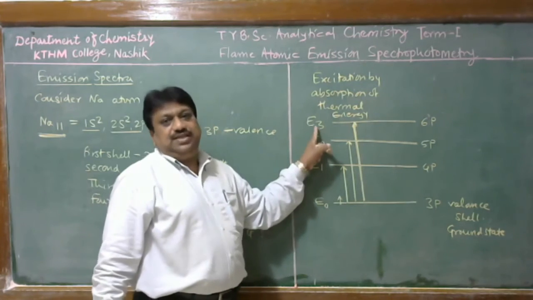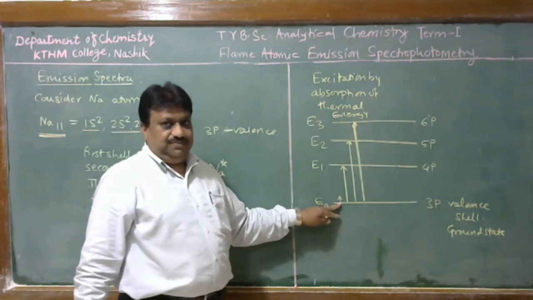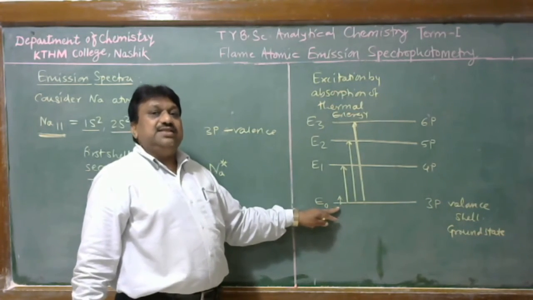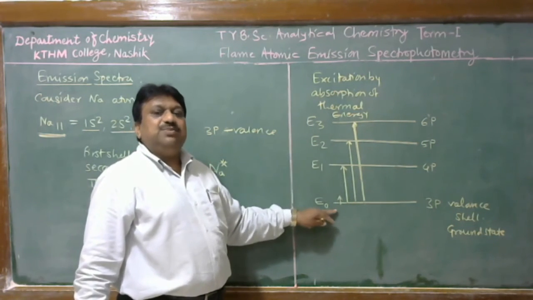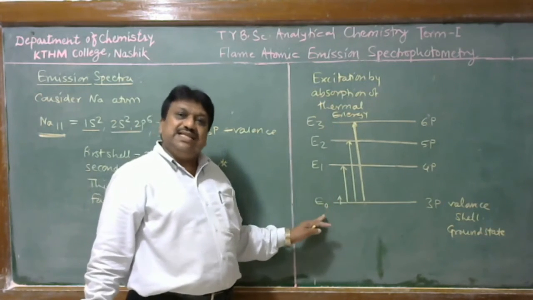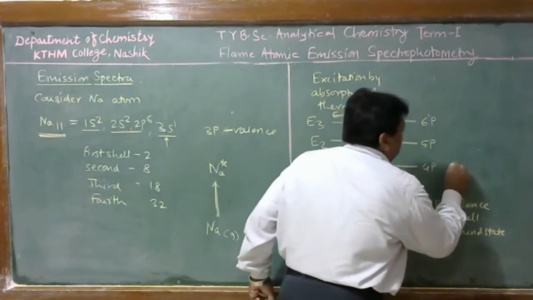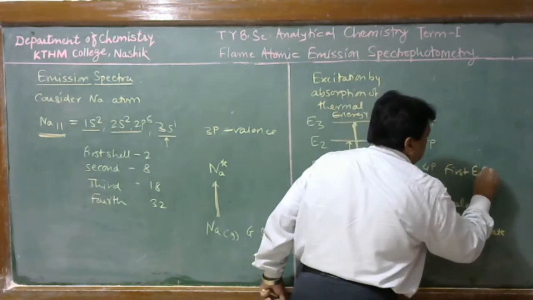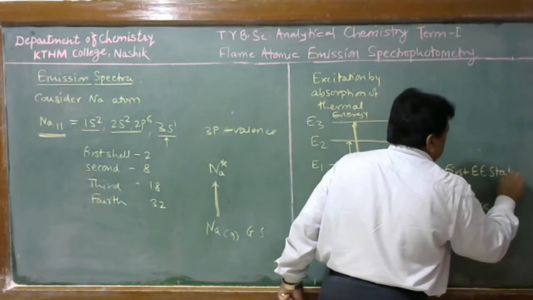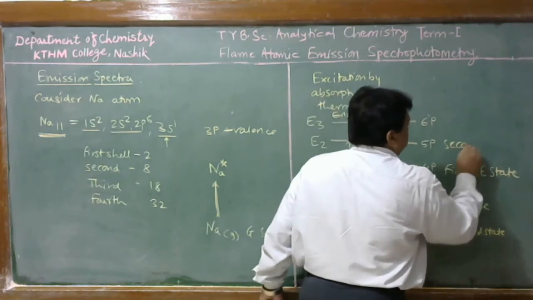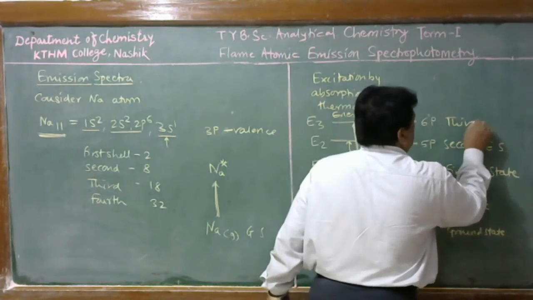that gives the electronic excitation from E0 to E3. That means when this situation takes place in the atom, that is, the valence shell electron is either promoted to the first level, or to the second level, or to the third level, then we can say that there is excitation of the atom. Then this is the first excited state. You may say first electronic excited state. This is the second excited state, and this is the third excited state.